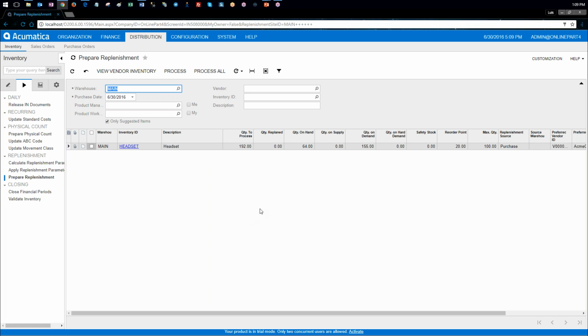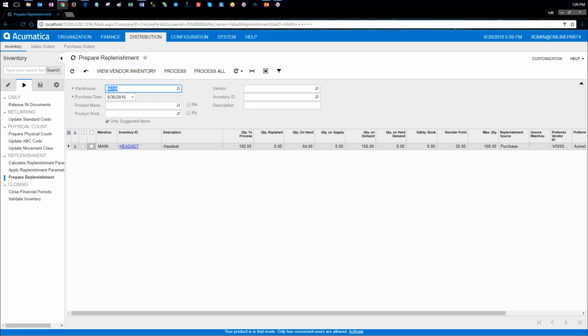And also the EOQ that we updated previously on the other, let me find the page so I can show you.